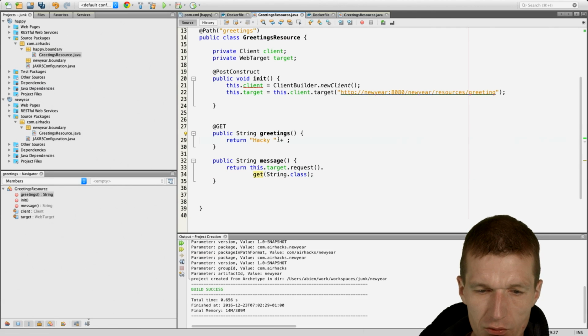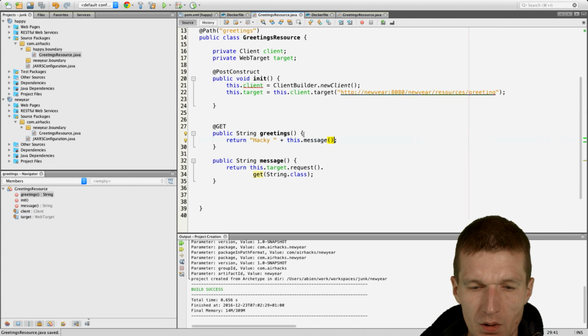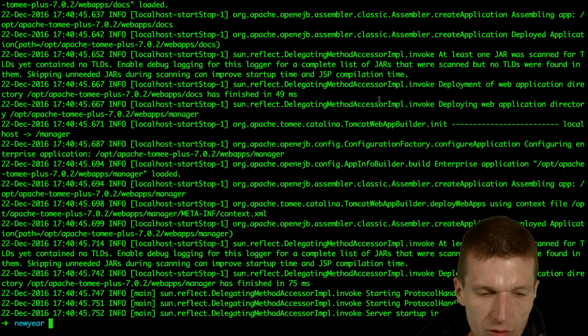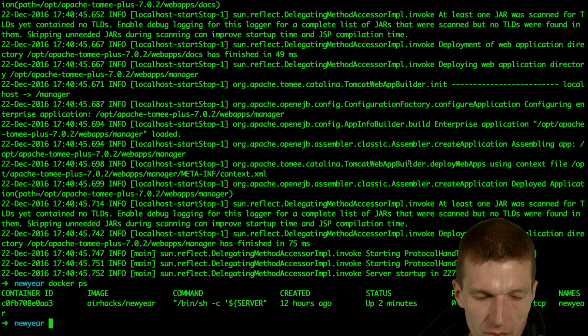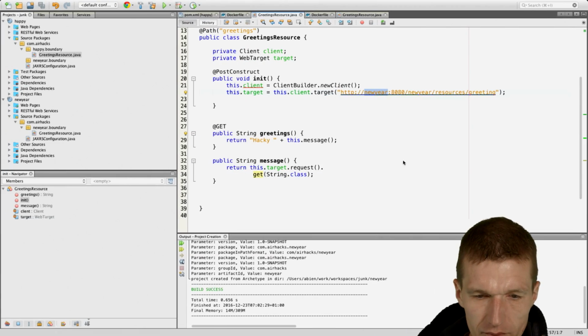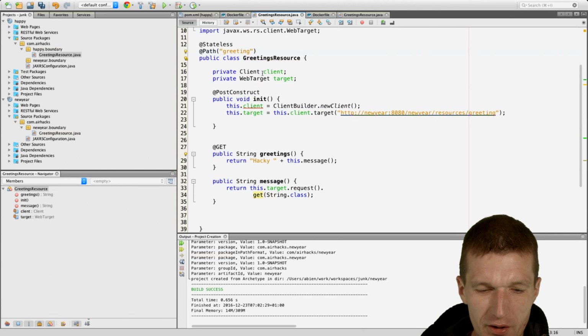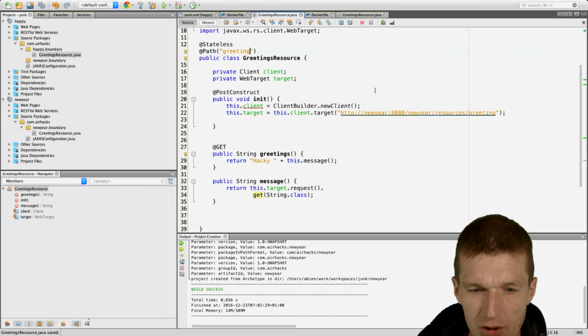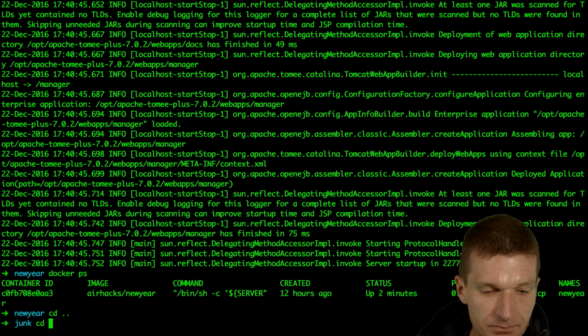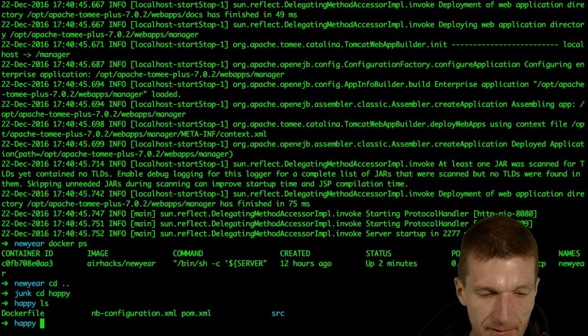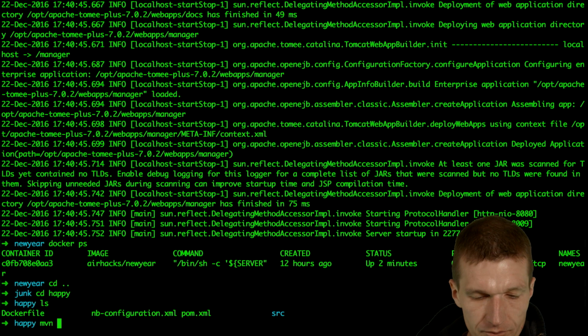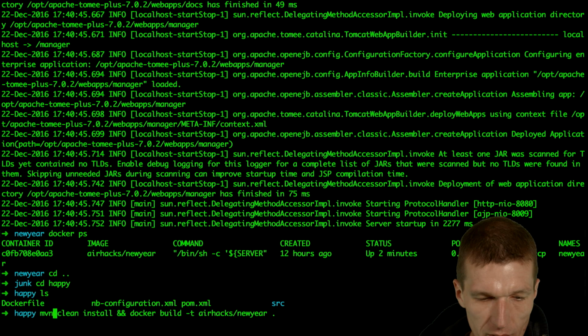So now I can say, okay, cool, this message. So we have the communication established. The newyear is already running with the name newyear, hopefully. So Docker ps, it is newyear. Perfect. So now we can build it, so just double check that. So this looks good, newyear's greeting. Okay, and this should be, just do greeting for consistency. Okay, greeting. Now let's go to the Happy and let's build that. Maven. Actually, we can reuse that. It's the same. The only difference is it should be happy.